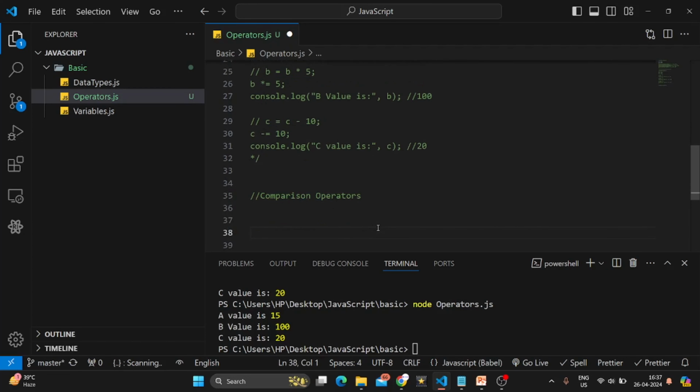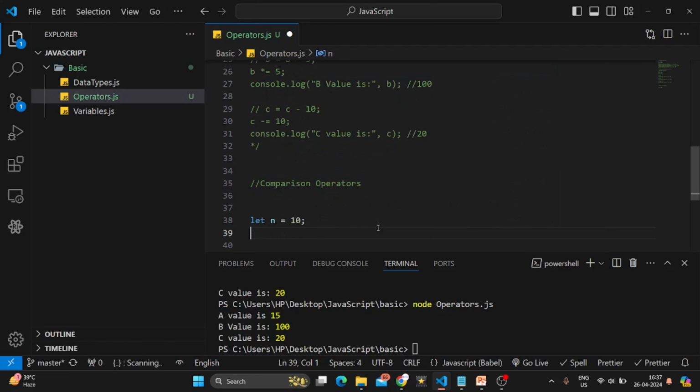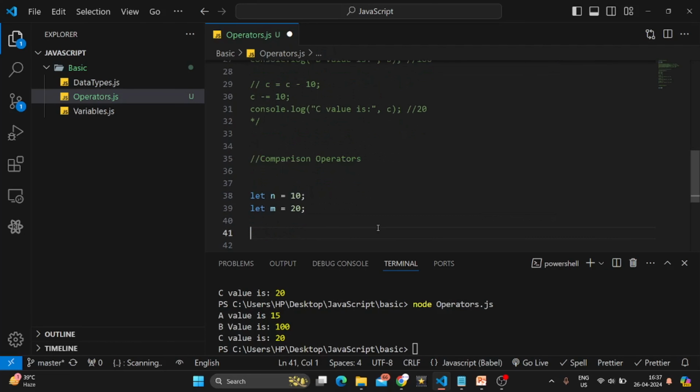Here let me declare a couple of values. Let's say n is equal to 10 and m is equal to 20. Now we will try to compare these values, whether they are equal, whether they are not equal, that we will check.